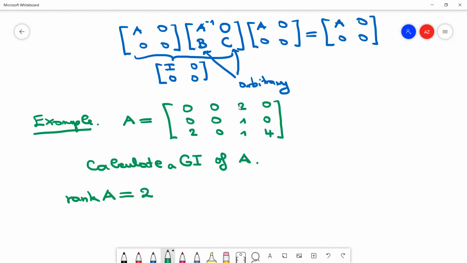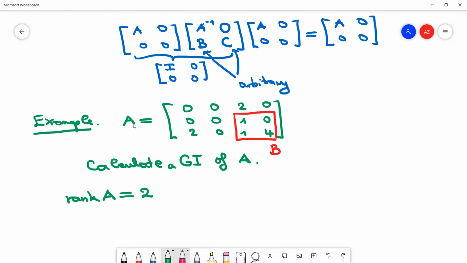And by the algorithm, we have to find a 2 by 2 submatrix B of this A and do the calculations with this B. You can choose your own B. There are more choices. For example, we are searching for a 2 by 2 invertible B. One of the choices is this submatrix. It's easy to see the determinant is 1 times 4 minus 0 times 1, so the determinant is 4. This matrix is invertible. So this is one choice of B.